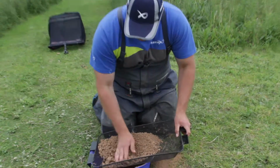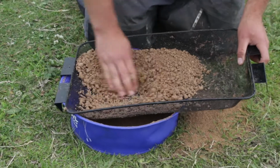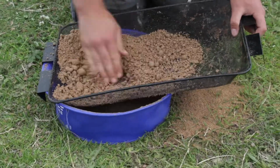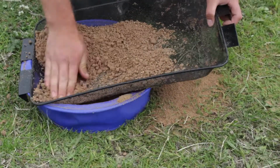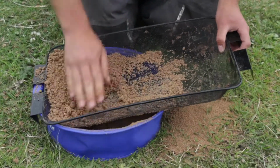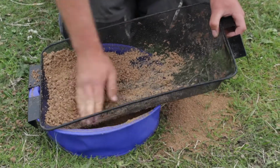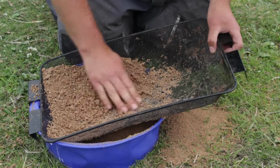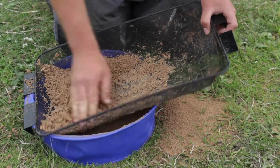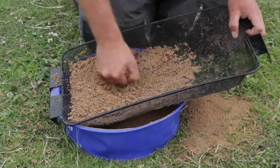Just get rid of lumps. There's plenty of them, but once it's gone through the riddle, right consistency. I'm using a very fine riddle. Taking a bit more longer to get the ground bait through, but once it's done, it'll be perfect.